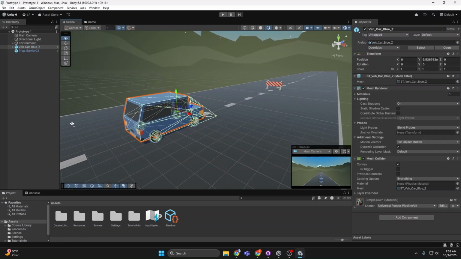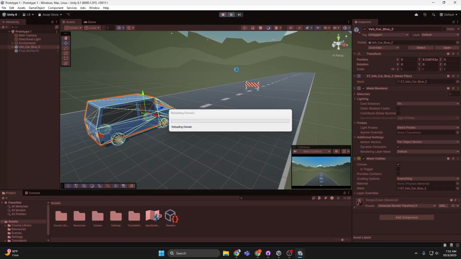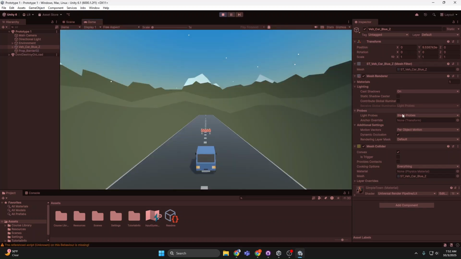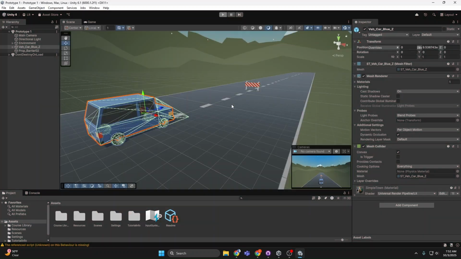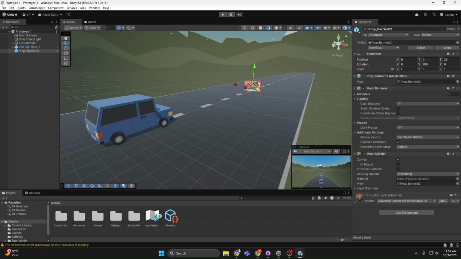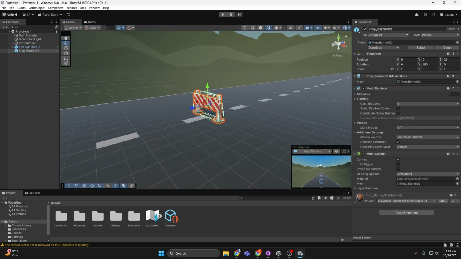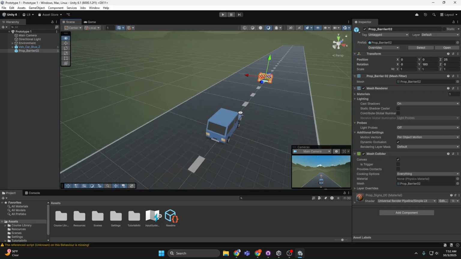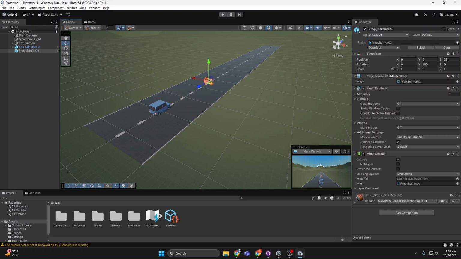This car has no way to move at the moment. If I play the game, it'll just sit there. I had to spray it frame so that I can more easily identify if it's on play mode or on scene, on the game or scene really. Here's this barrier in the road, which again does nothing right now, but in the next commit it'll start to do something. You can interact with it and collide, and you'll be able to move your car as well, because I couldn't do anything when I loaded that up.